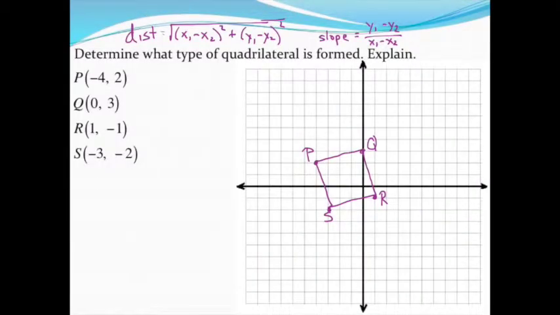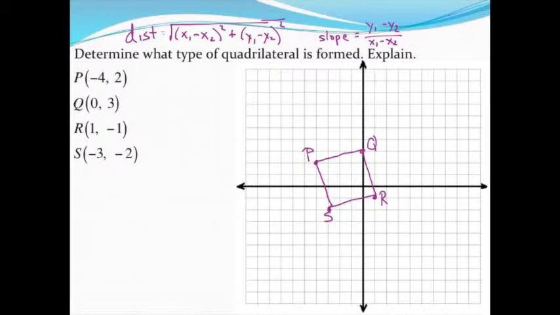Let's once again use some coordinate geometry to figure out what kind of quadrilateral we're working with. I've already gone ahead and plotted my points so I could see what this figure looks like, and I've written down the distance formula and the slope formula. We're going to need those for this problem, so if you don't remember those, I've written them at the top. I'm not going to actually work out the distance and slope this time, so if you need to do that, make sure you pause the video, or if you have the DMS program, you can use that.